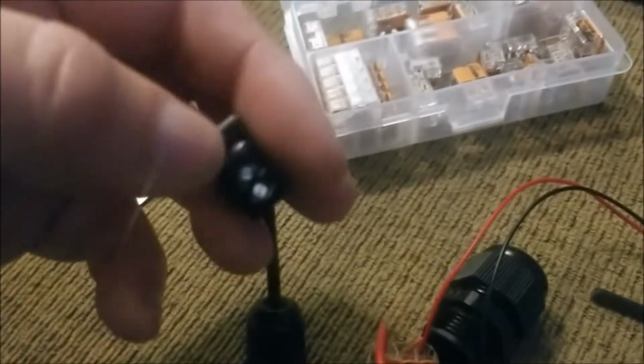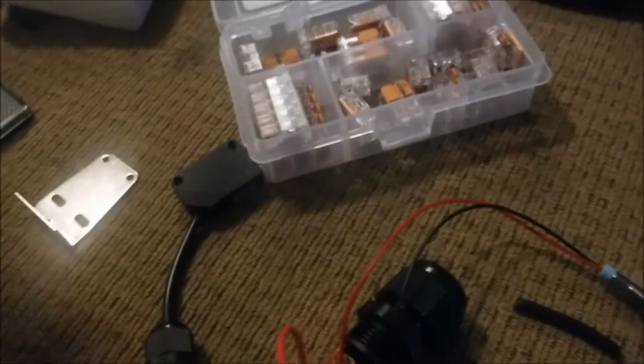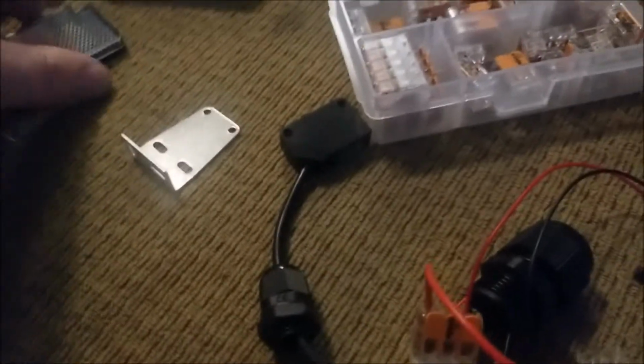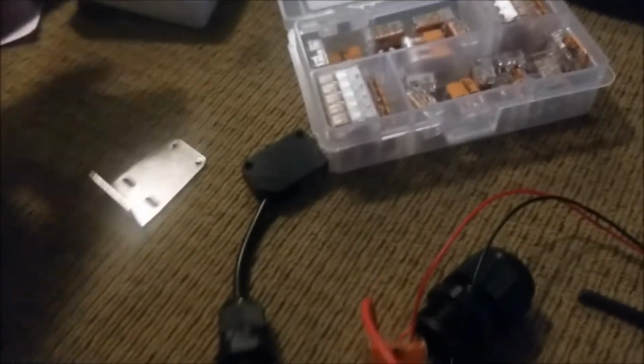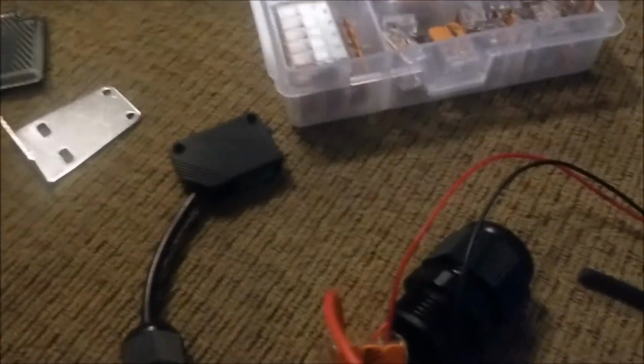There is a toggle here to increase the sensitivity. So that first toggle was to turn from normally open to normally closed, and the second toggle up here at the top is for increasing the sensitivity. But I don't know. You could probably have it turned all the way up, and it's not going to go a long way. This little guy will do as much as it can. I know it will span across at least a doorway, a standard door opening. I don't see that it would have any issue outside of that.